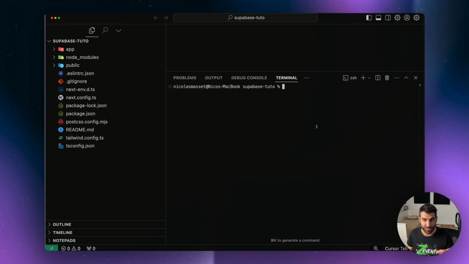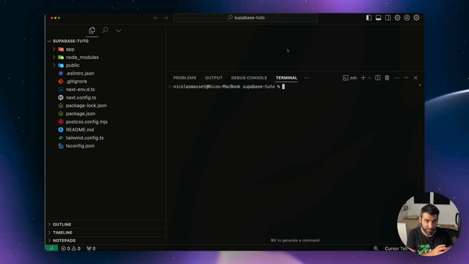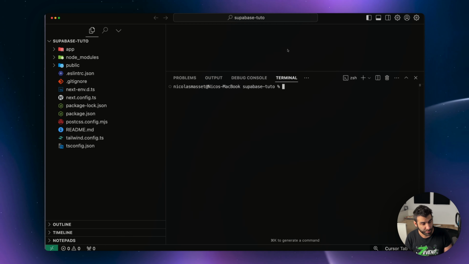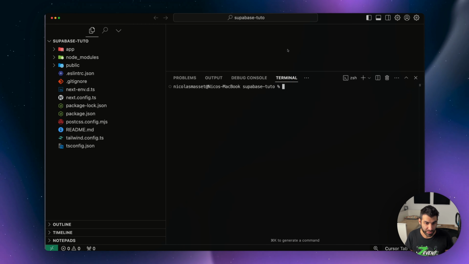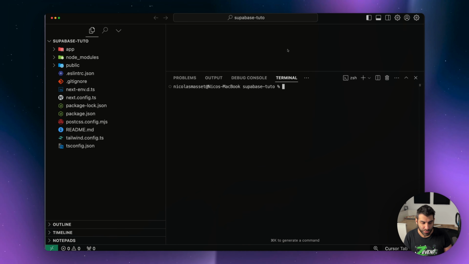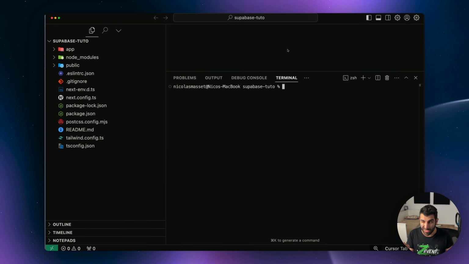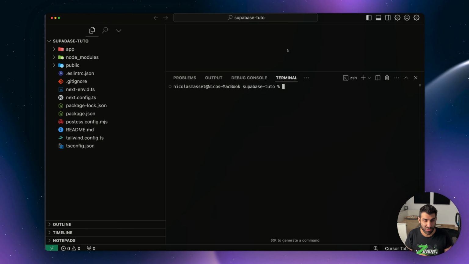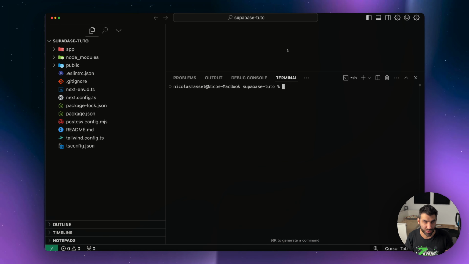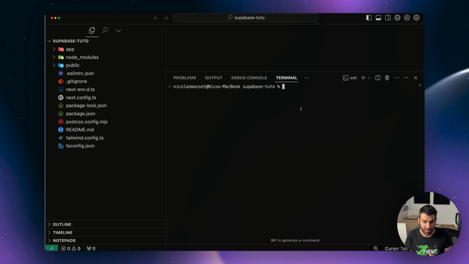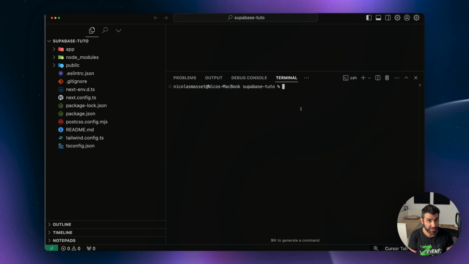Okay, so now as you can see, I don't care about the app itself. I care about the Supabase workflow. So for now, we just have a simple Next.js app. You could create a Next.js app with Supabase. I think it's -e with Supabase. I'm not sure. I never do that because it doesn't fit what I want to do. But for now, let's just create a simple Supabase instance locally.